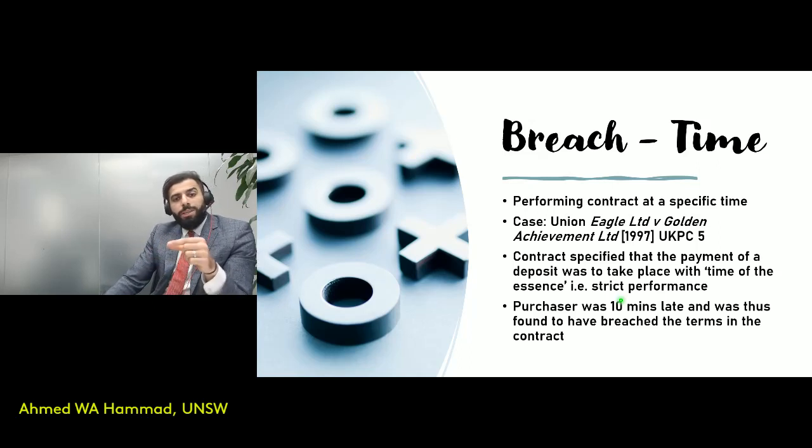The purchaser in this case was 10 minutes late and was thus deemed by the court to have breached the contract. Why is that again? It's because it was mentioned that time was of the essence and they breached that condition. As a result, the courts deemed the purchaser to have breached the contract. So it's very important that when an express date is specified in a contract, both parties have to abide by that express term that's made.